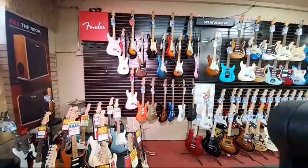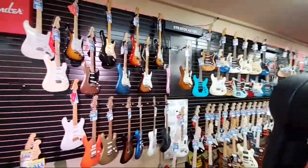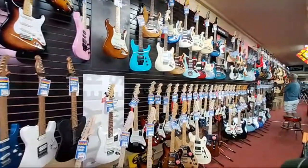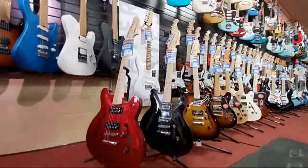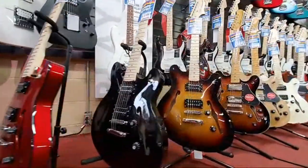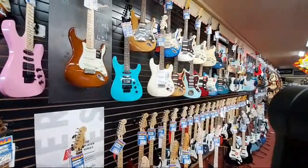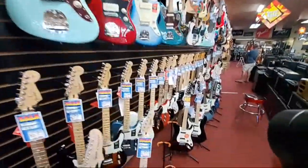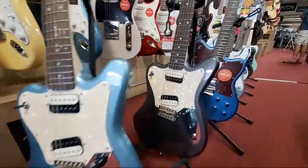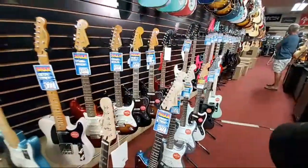Up top here is the majority of the Fender wall. We've got Fender and Squier right through this section. The Squier Starcaster is a new model — Squier produced them as a replica of a 1970s Starcaster from Fender. They've resurrected the line in a few really cool colorways. Over here we can see some of Squier's Paranormal Series — this is the Supersonic, and next to it the Toronado. Those are new Squier products, really cool guitars at a fantastic price — $349 for that one.